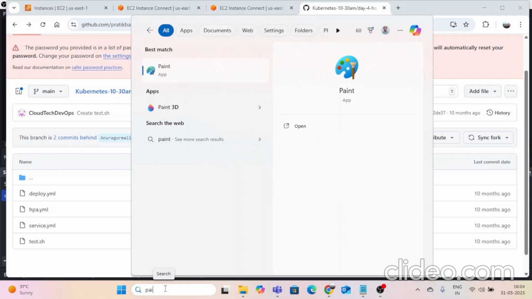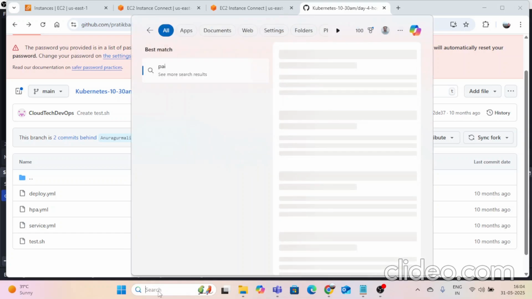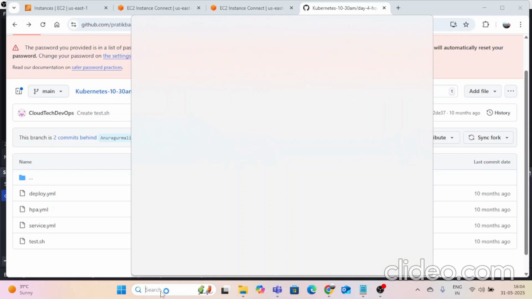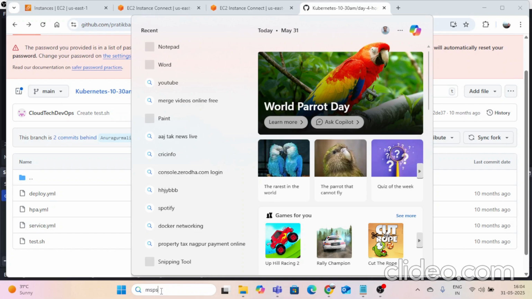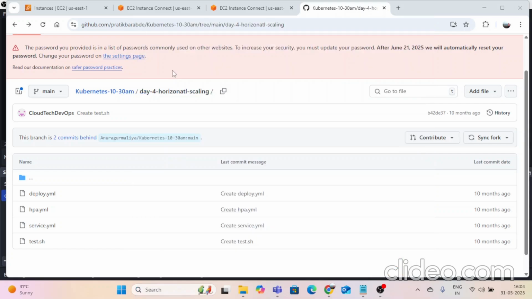We will compare how the relation is between these three files, deploy.yaml, hpa.yaml and service.yaml. If we take hpa.yaml, we will see the relation between these files.